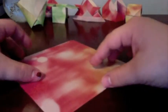But that's all I'm going to have to work with right now, so we're going to go with white as one of the colors. And I'm actually going to start with this one, well, why don't we turn it over and do it backwards with this one, just for fun.